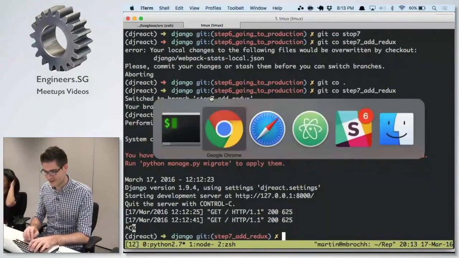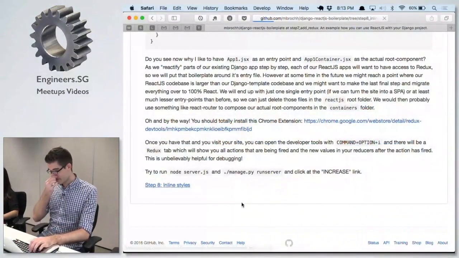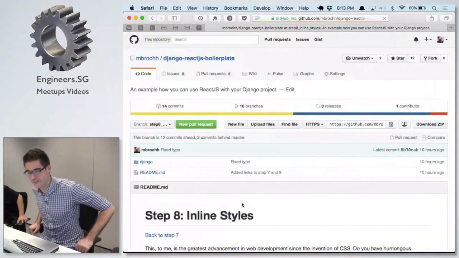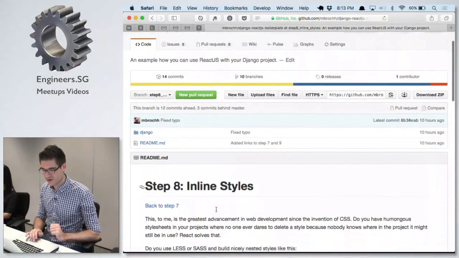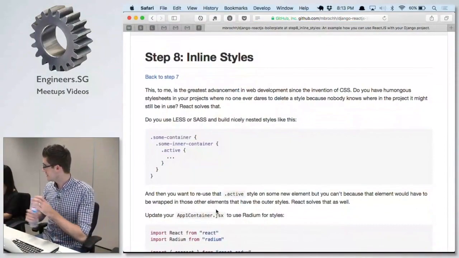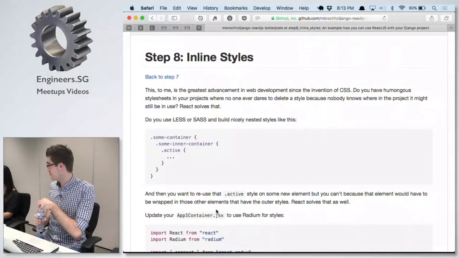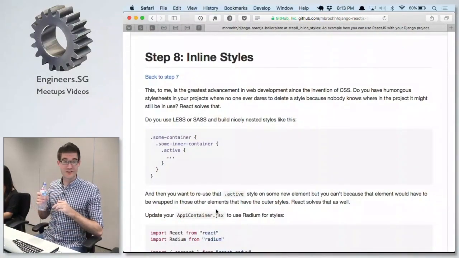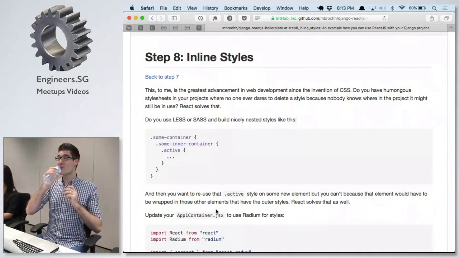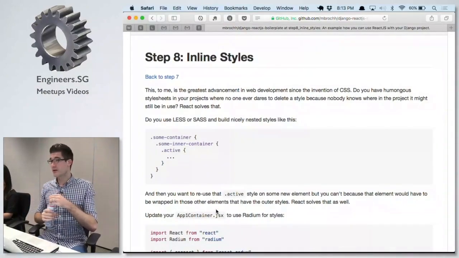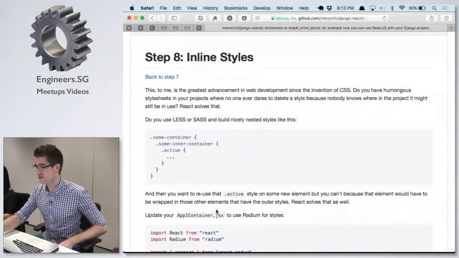All right, cool. So that works. There are 2 more things. Styles. So you all know a little bit about HTML, so that means you also know a little bit about CSS probably, right? Who knows about CSS? Okay, so it's almost the same people that also know about HTML.